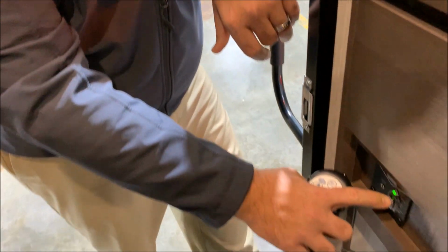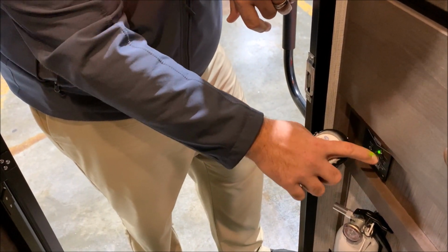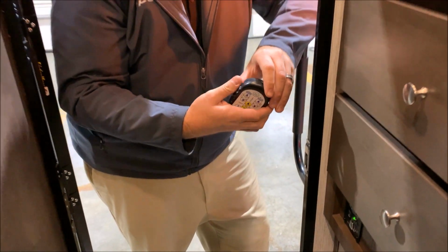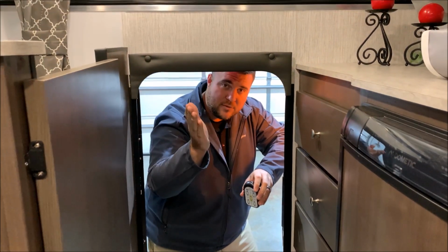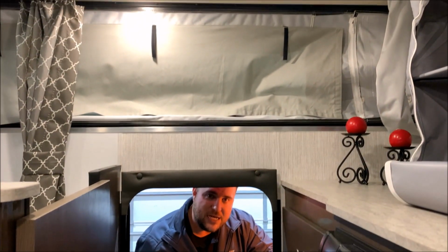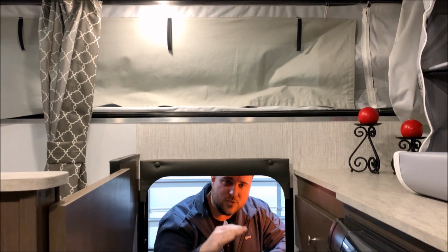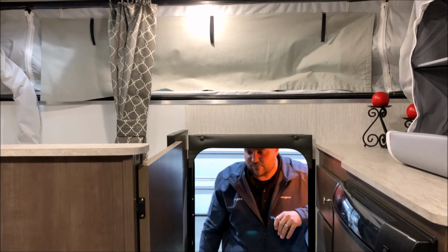This right here is going to give power to the remote, so you can turn that on or off. And that will give power to the remote. What we've done is we've lowered the roof a little bit here to show you for demonstration. We've turned the power vent fan on high above the bed. I'm gonna close this entrance door and I want you to take a look at the vacuum that it creates. So when you close the camper up, you can do this trick and it'll help pull the canvas in.